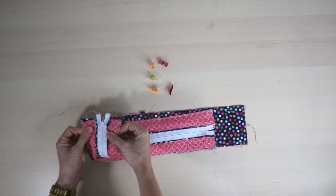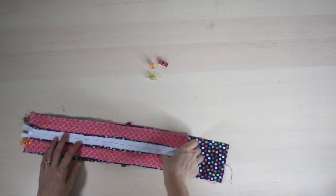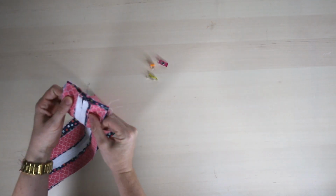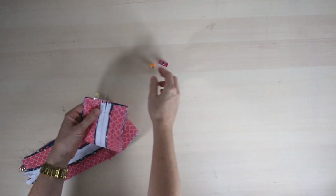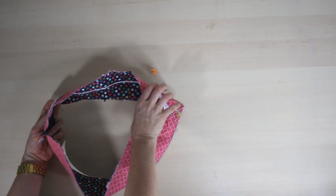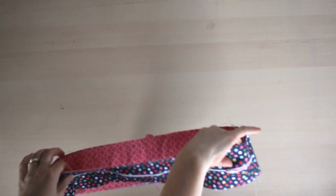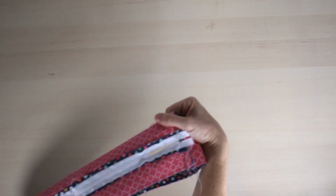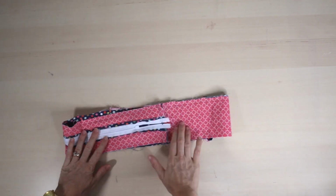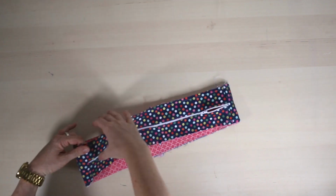Now take the bottom piece and pin or clip it to the zipper and gusset, right sides together. Sew the short sides together, finish off the raw edges, and then press seams towards the bottom. Finally, top stitch close to the seam line.